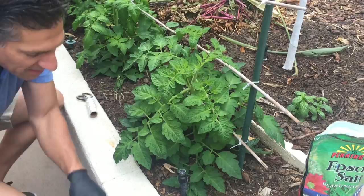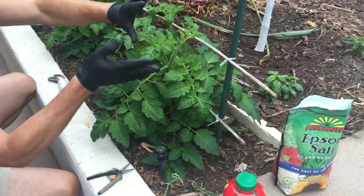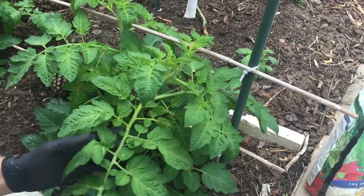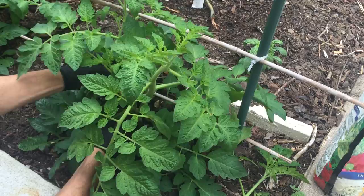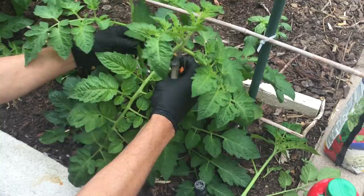We're going to design and select which two stems we'll use to support our tomatoes. All of these additional buds — we'll start with the small ones and work our way down. Here's a little offshoot coming off; you can simply pinch it off and recycle it, putting it right back on top of the soil. We find another bud here and pinch that off. Going a little deeper, thinning this out — that comes out, that comes out, that comes out, one more stem in the back, another in the back — and now we've got our two-stem tomato.